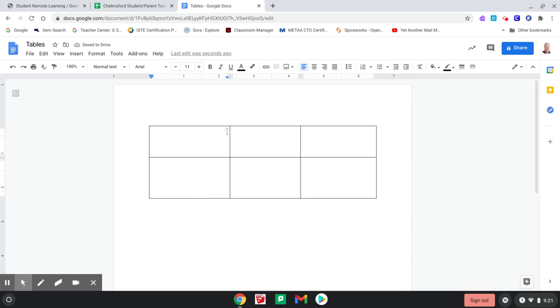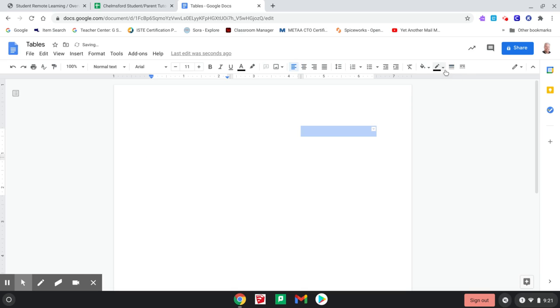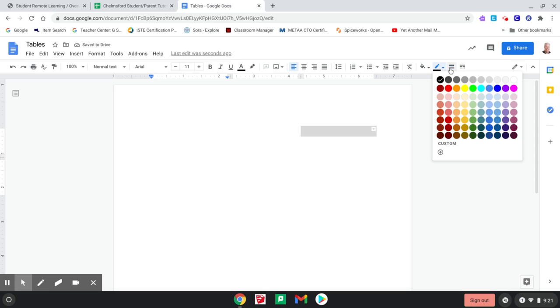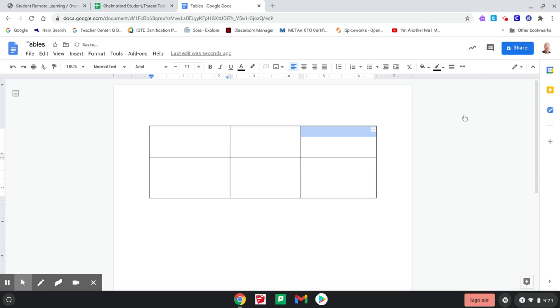And if you want to change how the individual parts of the table work, you can change the borders in here. Typically, people tend to want to keep it consistent, where either you have no border or you have the same border for all of them where people can see it. And that's how you make a table in Google Documents.